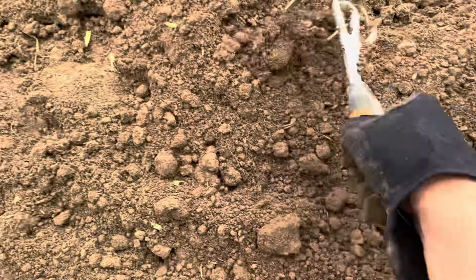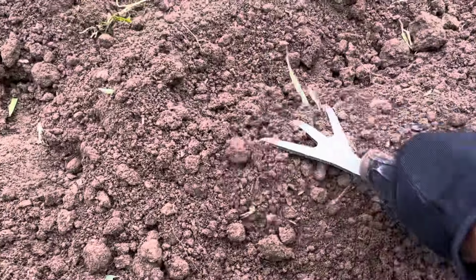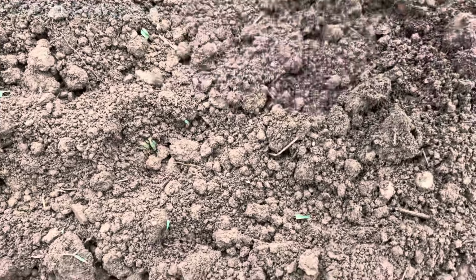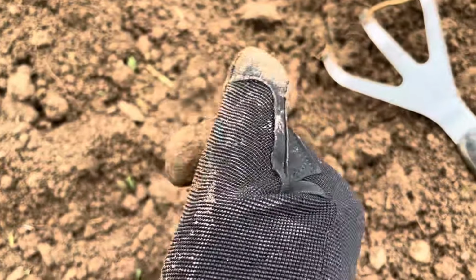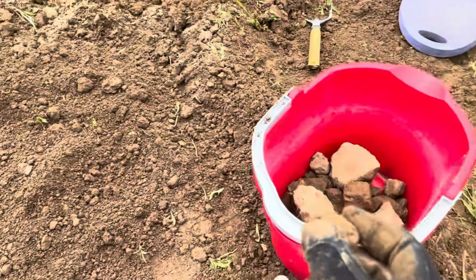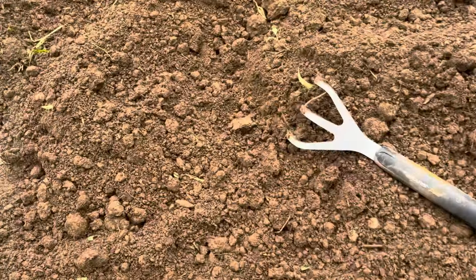I want to kind of show you guys what I'm doing here. So this is our little spot. It's just a dirt field, and all I'm doing is taking my rake and going through here, trying to break up and find where the little rocks are. I'll see if I can find one for you while I'm digging. So right there, I just uncovered a little rock. Chances are it probably is some moonstone, but we'll throw it in the bucket, and then in a little while I'll do a big wash and we'll wash them all off and see what we got.